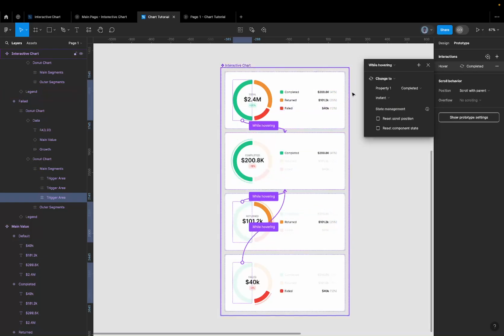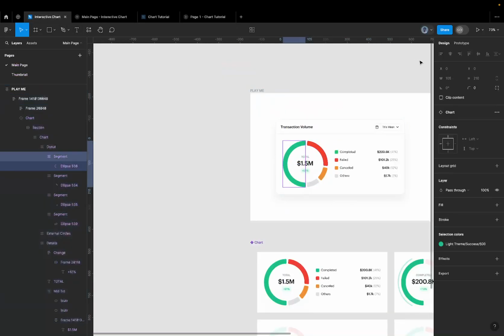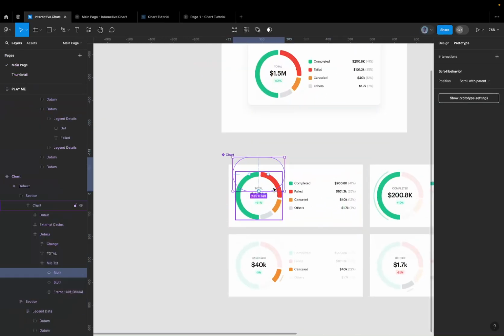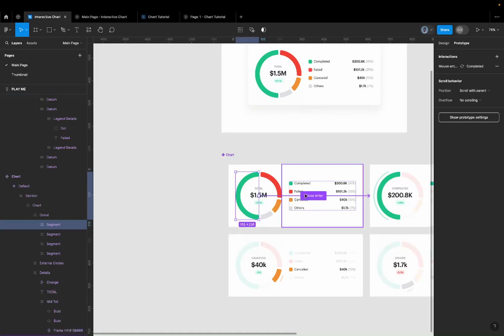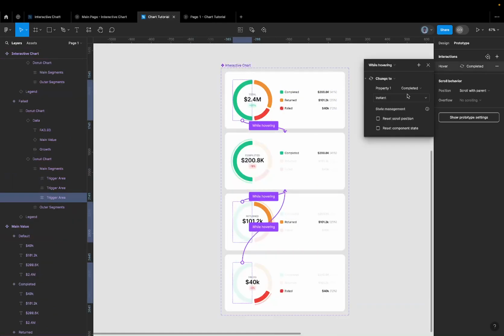So I don't think I want while hovering. Is it while hovering I used for mine? I think they were giving me issues, so I had to change, so I need to check to be sure which I was using where. Okay, mouse enter, not while hovering. While hovering has some weird effect, so I don't want it. I want to change it to mouse enter.